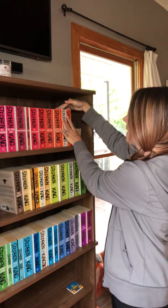Okay, so I'm not sure if mine's just messed up or if it's supposed to be this way, but it's got almost a burn stain right there. So if anybody else has the Dark Half edition, tell me if yours has that black up there. I don't know if that's supposed to be there or not, but I mean, it looks cool. Whether it's supposed to be there or not, I don't mind it. It gives it a more horror-y look. So we'll put that one back.